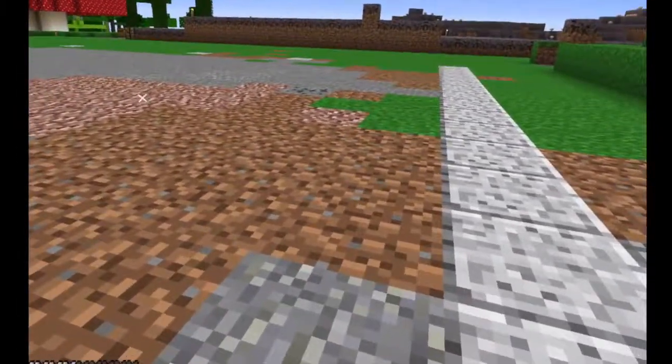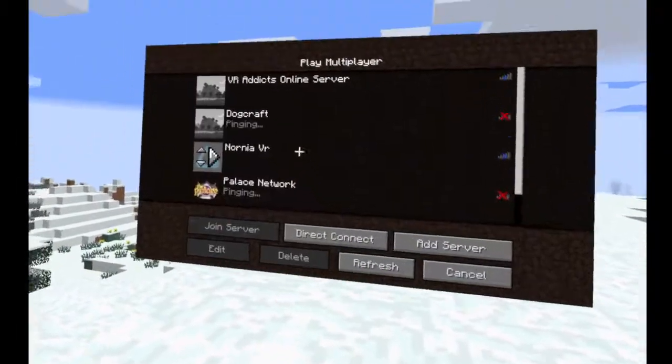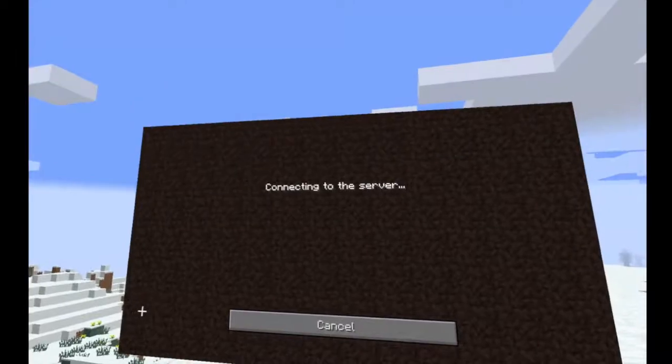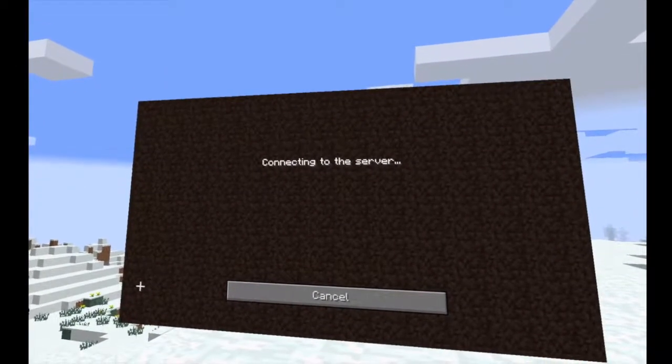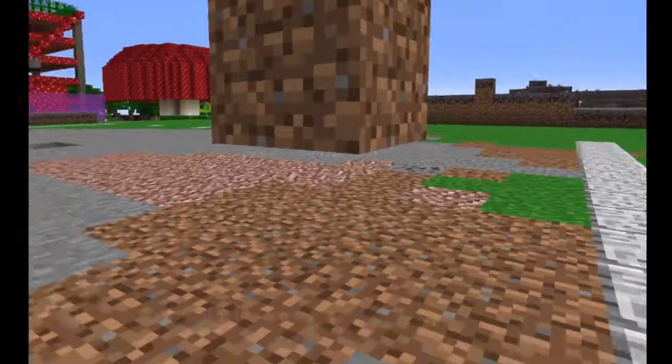Oh, we've got a ghost block. Excuse me for a sec. I'll disconnect. Here it is.